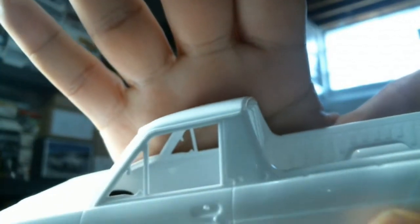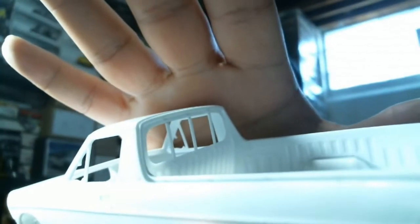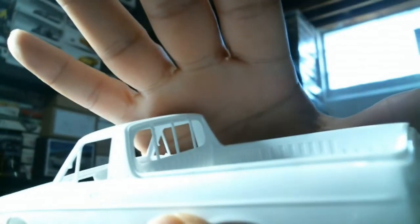It legitimately fits correctly there. You can see the indentations for all the little tie-downs that go on the side. I believe those are technically optional, because the actual box art vehicle doesn't have that. And there's a little bit of wiggle and free play in this thing when it sits in there, but it's not going to come out.